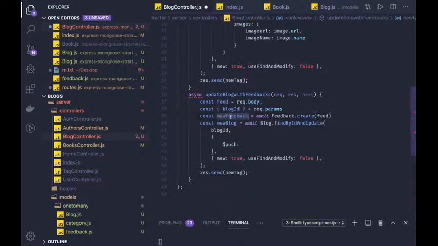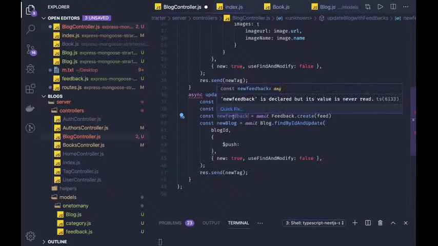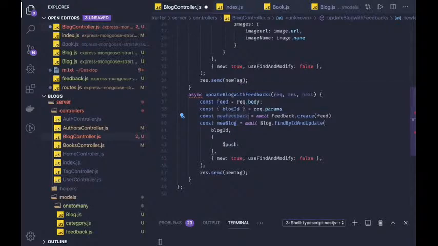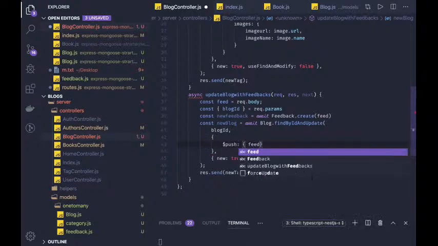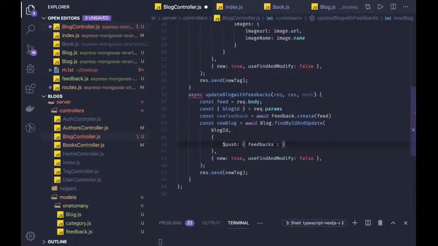So I got the new feedback. Now I need to insert this new feedback object ID inside my blog entity, right? So what I can do is a $push, and here I need to provide the object. Here I have feedbacks. Feedbacks is an array, and this is the new document already created, so I just need to capture the ID from here, dot underscore ID.